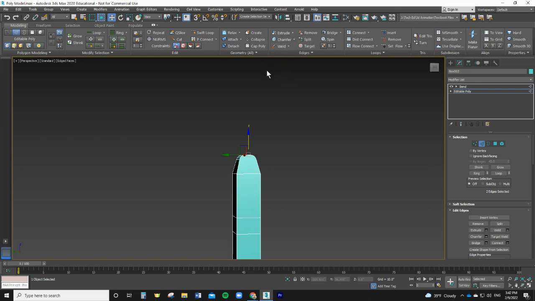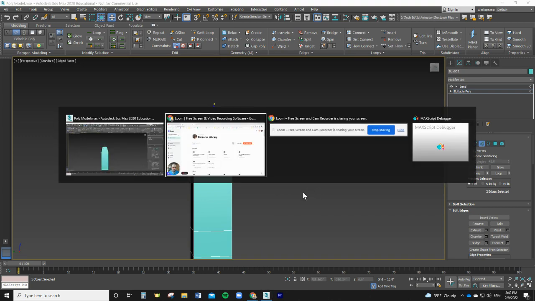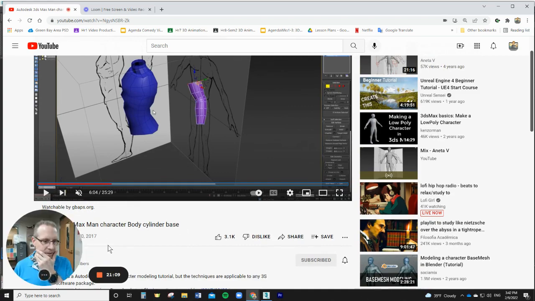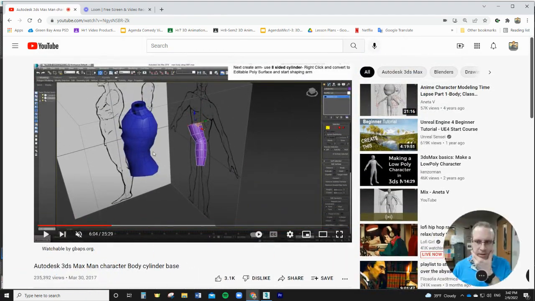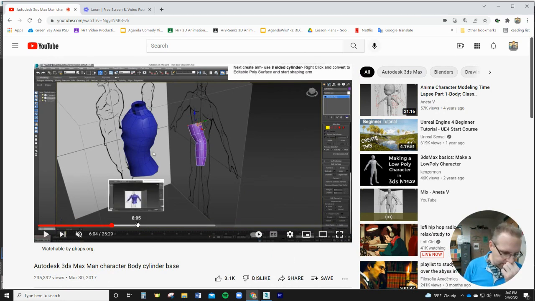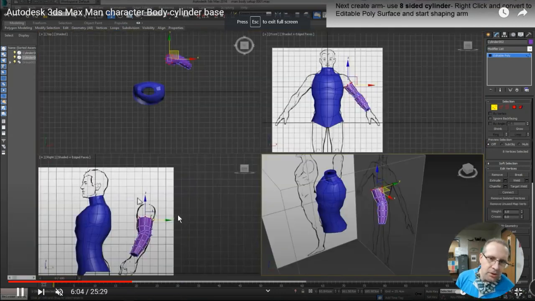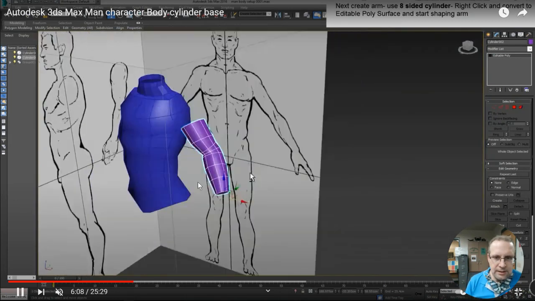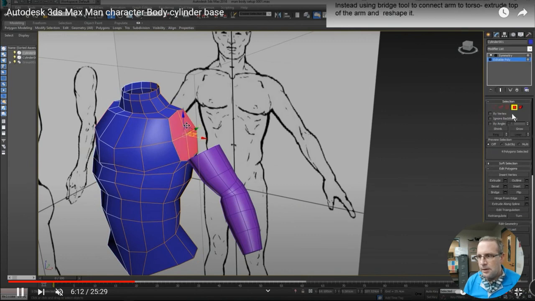Weld tool. Weld tool is really cool. I'm not going to show you on my project how that works, but let me show you. This is really neat. This girl here is Annetta V. And we're going to look at this later on in the semester too. She has these videos on how to make basically a superhero. And I'm just going to show you a second of it. She's going to bring this arm that she modeled over here and connect it to the body using all polygon editing tools. And she goes really fast here.